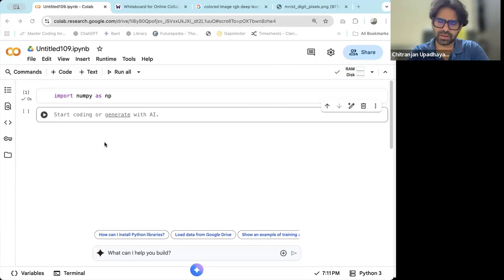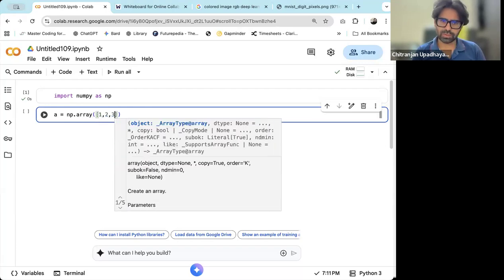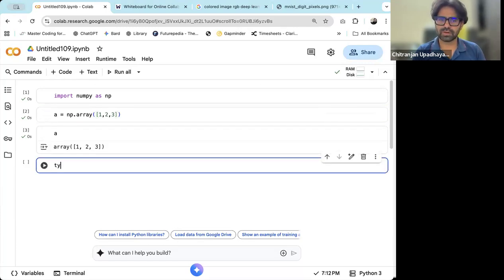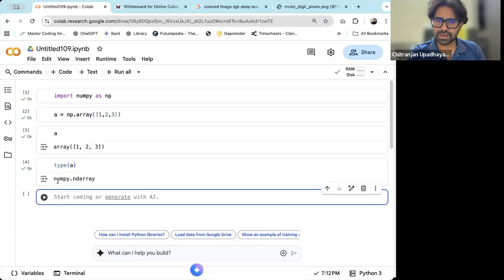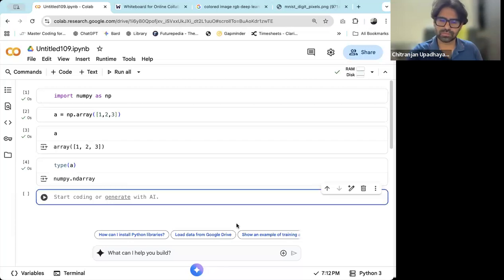Now the thing is, the array is done. So say for example, there's an array. You just need to use this first function, np.array, to create an array, and I'm passing a list 1, 2, 3. So this is my first array, and this is how an array looks. In fact, if you check the type of a, it is numpy ndarray. This is a NumPy array. So the first way, I can create an array by just np.array, this function.